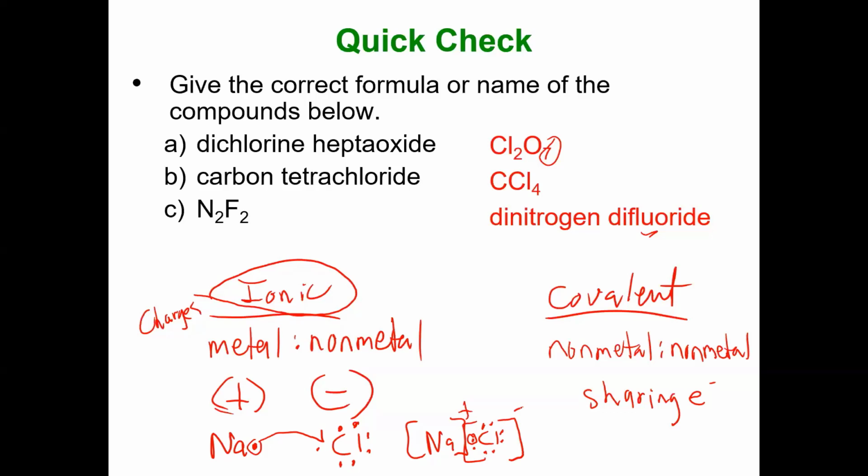That sodium gave it and has a negative charge. So it's not sharing electrons. There's a complete electron transfer in ionic. So that's why there's charges. Covalent, there's no charges. They share electrons. So how do you determine the ratio since there's no charge? Prefixes. So that's how you have to remember. As soon as you look at a formula, you should see, is it ionic or covalent? If it's covalent, you're going to need prefixes. That's why we did it here. Because nitrogen and fluorine are both nonmetals, we need to use prefixes. And we did.